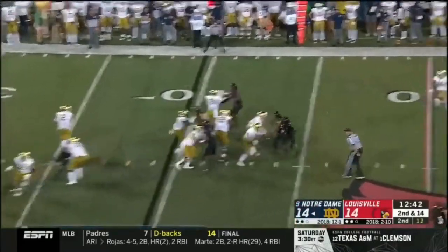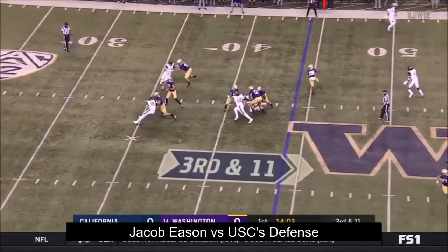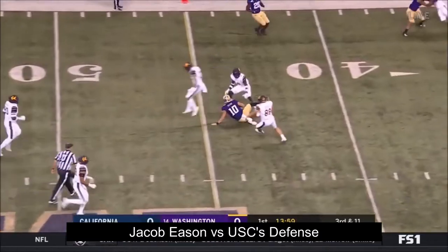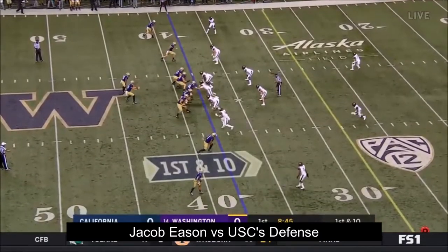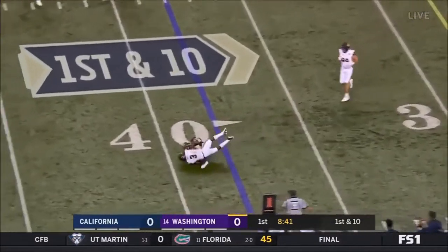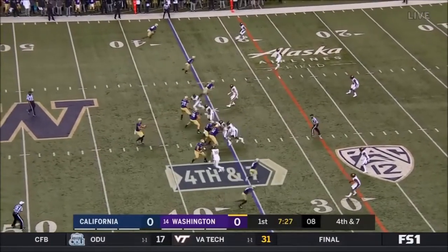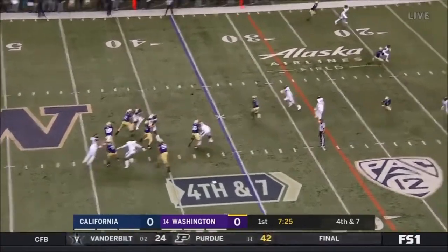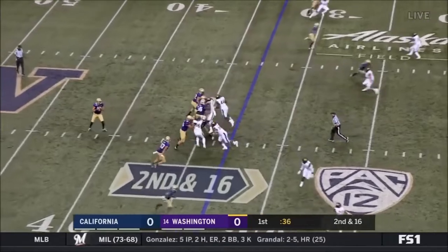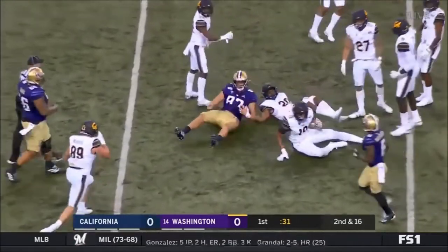The second matchup we are going to take a look at is Jacob Eason vs USC's defense. Eason has had a very good start to the season. However, he still has a lot of flaws and those were very apparent when he played against Cal early in the season and struggled mightily, both because of his team letting him down and just how he played throughout. When playing against inferior competition, good draft prospects should look dominant, which so far this season Eason definitely has done, playing against some not great opponents with Washington and absolutely dominating them.